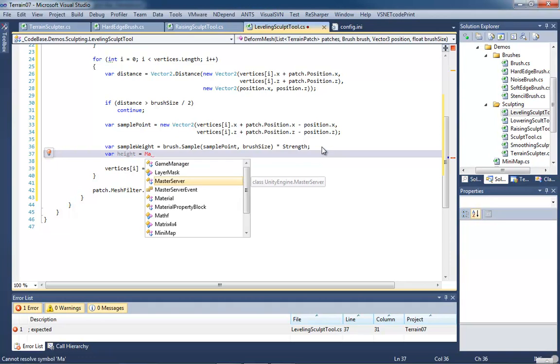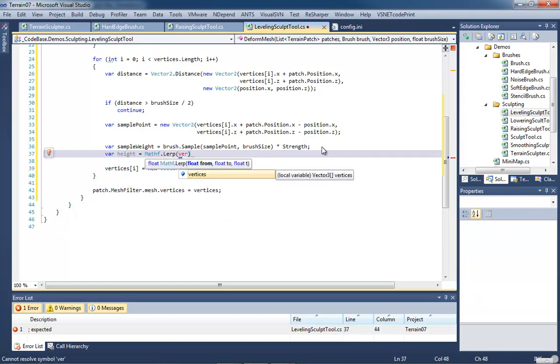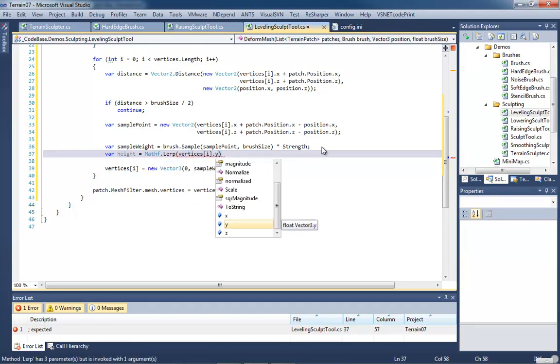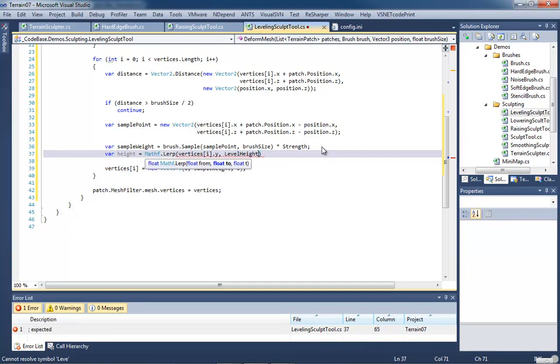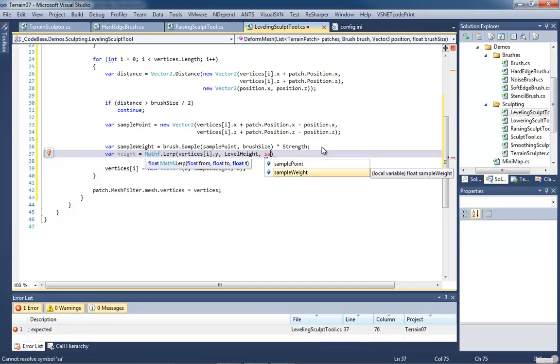Now we're going to take Mathf.Lerp. We're going to look at our vertices element i, take its current height, or its current Y value, and take our level height, which is the height that the level tool is going to be setting everything to. We'll use the sample weight as the ratio between the two of those.